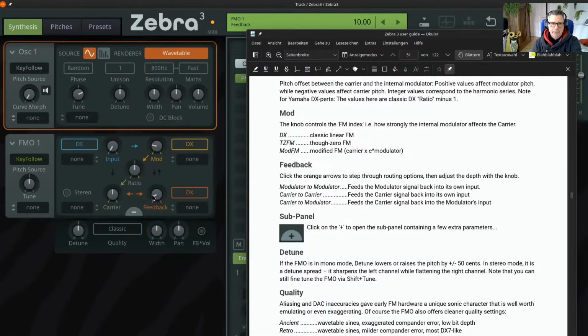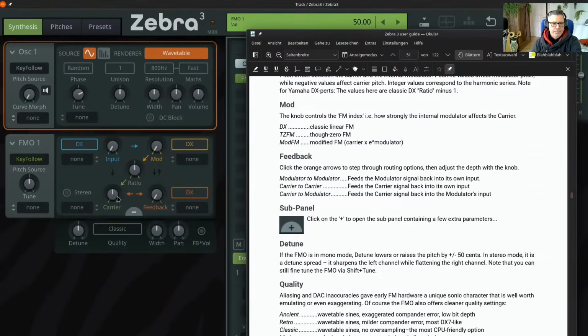Okay, and carrier to modulator is that one. Then the ratio is always like this. And the input is sent to the modulator or to the carrier. Okay.